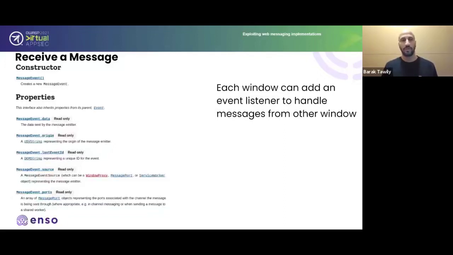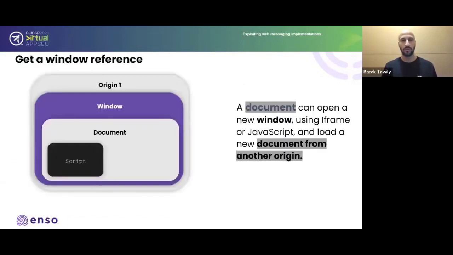Now, in order to send messages, we first of all need to get a window reference. In order to get a window reference, we can use two different ways.